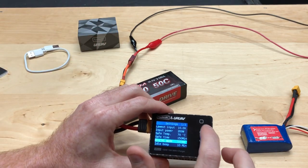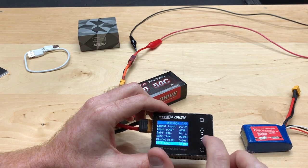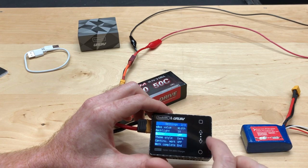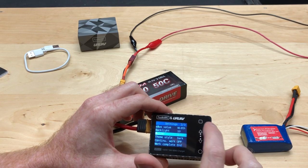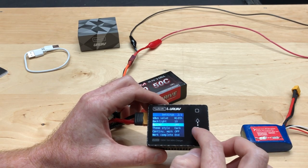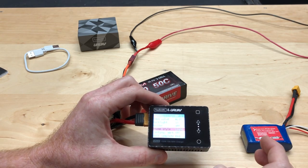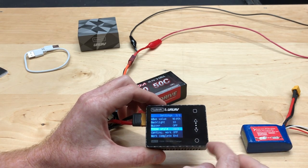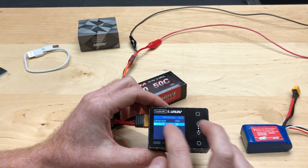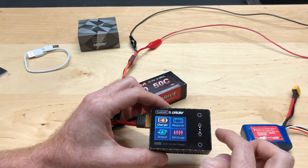Only use recycle mode when you have a battery hooked up — not a DC power source. I'll leave it on internal for now. This thing will beep every time you click something, but I have the buzzer turned off for the sake of the video. You can also switch display modes — dark mode is what we have on; light mode makes the screen hard to read. There are also language settings, which I'm not going to change.